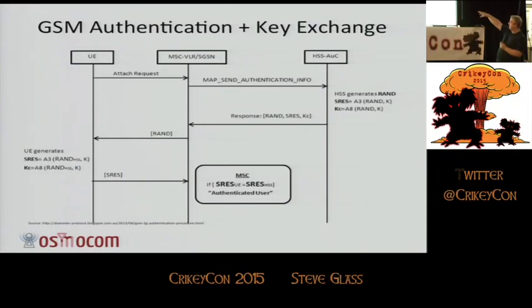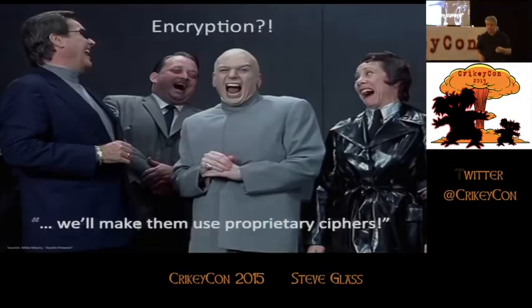Over at the far left-hand side, you have the user equipment, and it's trying to authenticate to a particular base station. In order to do that, the base station contacts the authentication center and says, right, I need an authentication key for this communication to go ahead. That key or tuple is sent to it. It sends one of the values down to the mobile. The mobile has the encryption key, it needs this magical random value, and it can recreate the other values it needs. If it then responds correctly to the mobile, you've authenticated. At the same time, you've achieved a key exchange that you can use for subsequent communications.